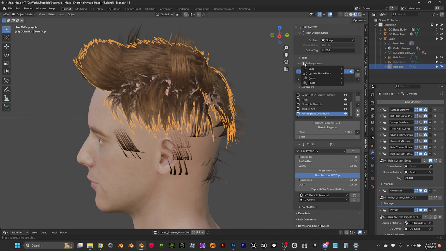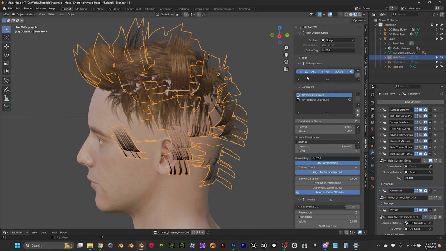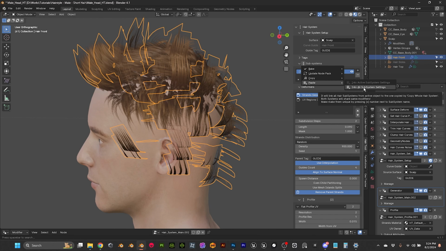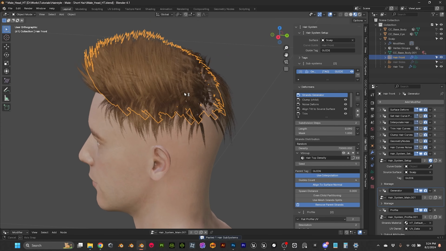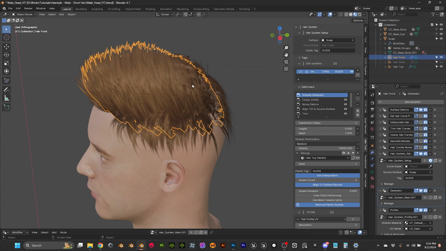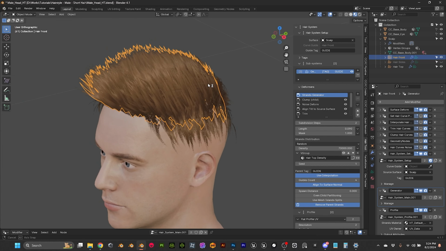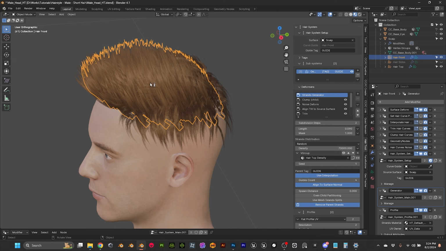I'm looking because I think here I can copy all subsystem settings, then come to our front, and then I can do here, paste all subsystem settings, and then because we don't want to mess up with, now it's like we save, like, let's say it's like a settings or like a profile. So that means that if I modify anything here, it's gonna modify in my hair top as well. So what you want to do, make subsystem unique.